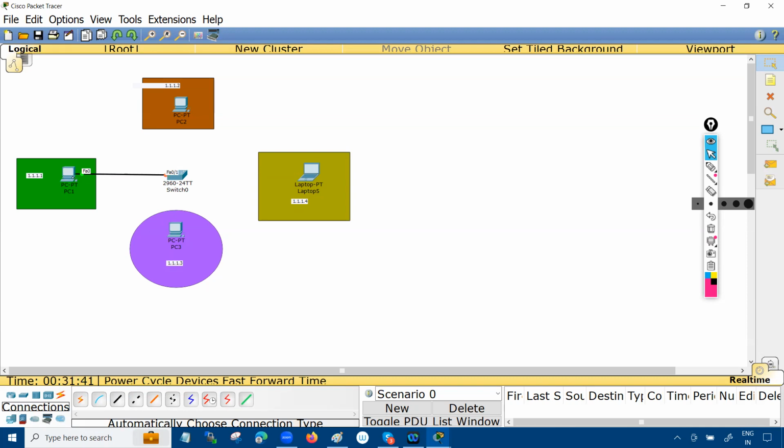We have different devices. Can you see that PC1 and the switch are different devices? It's a straight-through cable. Automatically, you can choose this cable. In this one, the device can automatically detect which type of cable I have to use. Otherwise, you have to choose the straight-through as well.